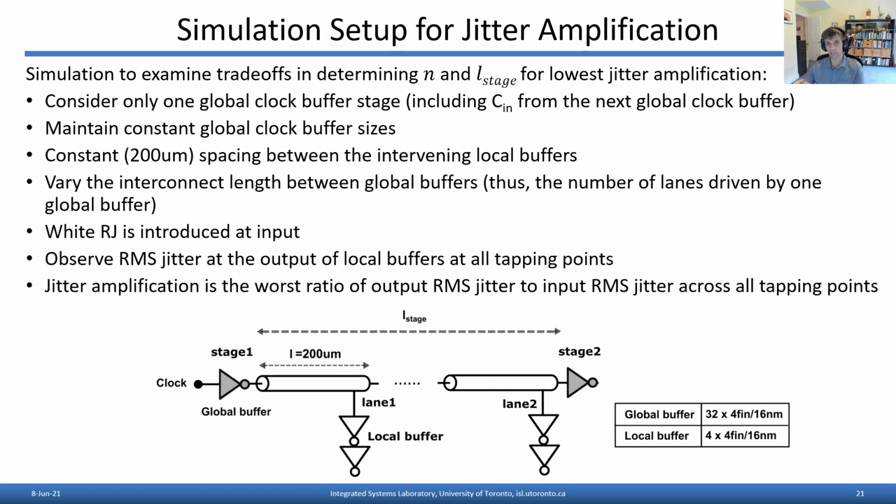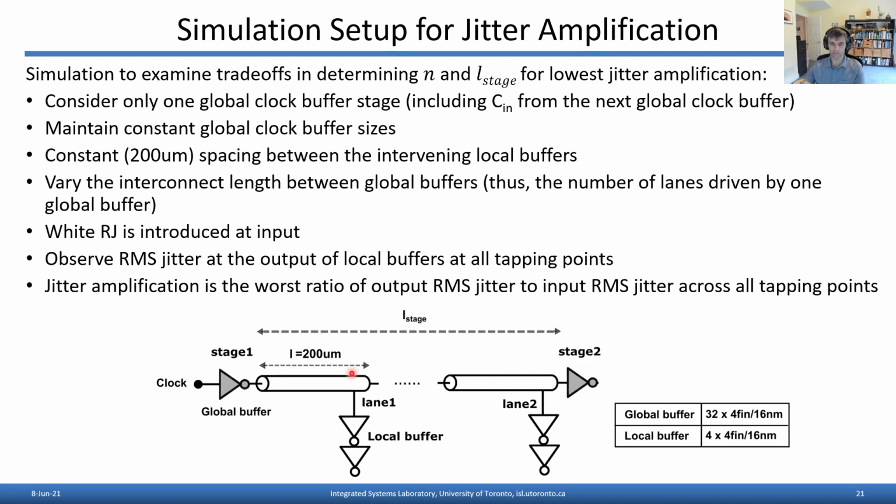Now, the situation here is a little bit more complicated, and that's because across a chain of inverters, we're going to see amplification not just of the jitter at the input to the entire chain, but also RJ or PSIJ introduced by the first stage will be amplified by the second and subsequent stages. And second stage jitter will be amplified by the third and subsequent stages, and so on. So we'll see that if jitter amplification arises, it can very quickly dominate the overall jitter picture here.